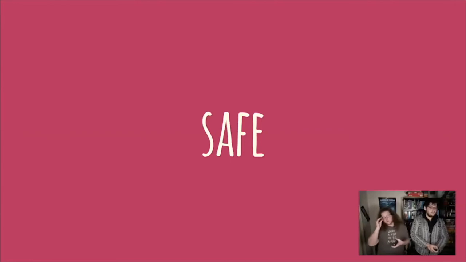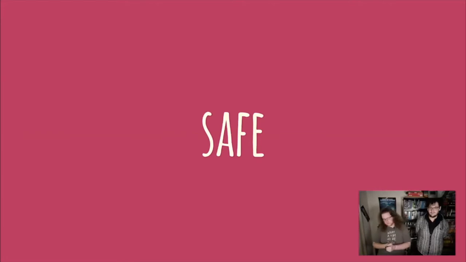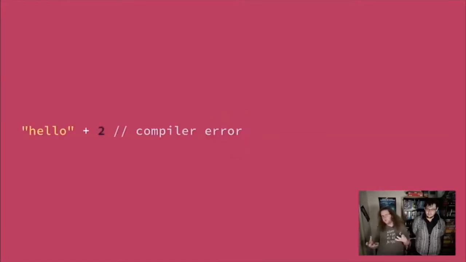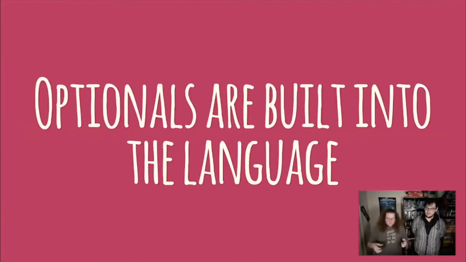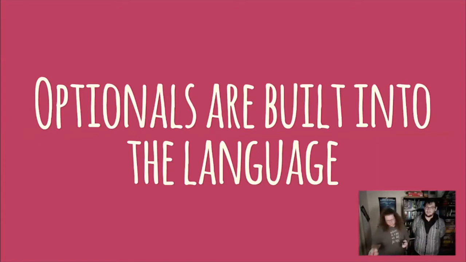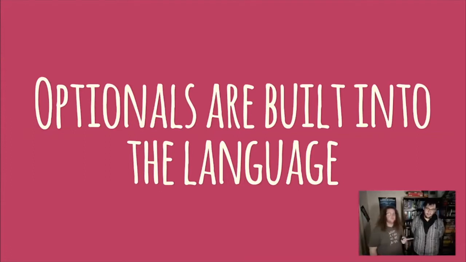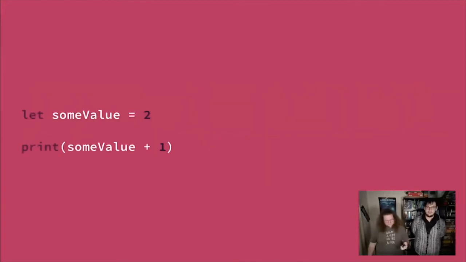The final pillar Swift has is safe — and it means safe in almost any way you want to look at it, not just memory safety. It has standard type safety: if you've used any strongly typed language, you'll know a compiler error for 'two plus a string' makes sense. One of the more interesting things is that optionals are built directly into the language itself, so you don't have to use different libraries. It's built in natively with convenience operators.